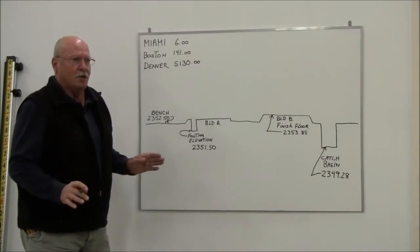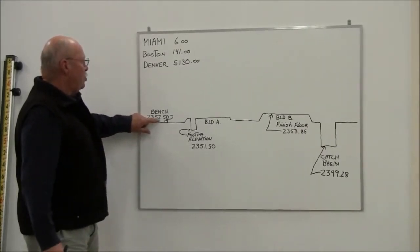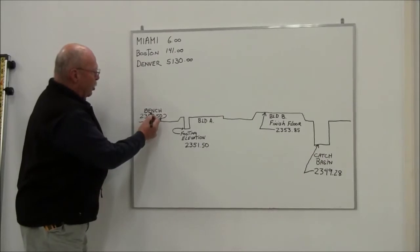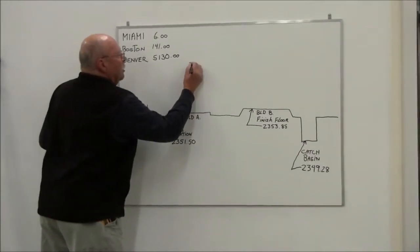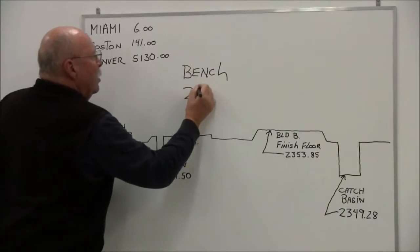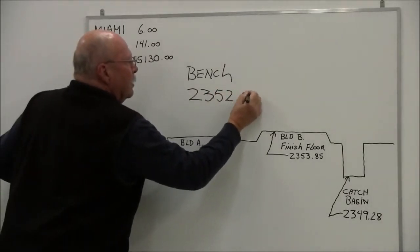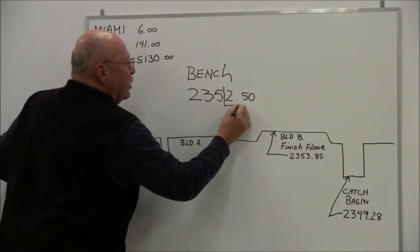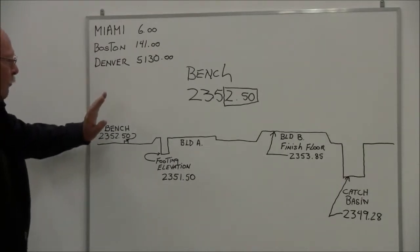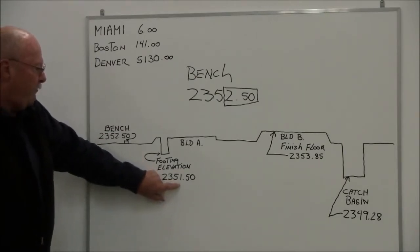So for purposes of conversation today, we're going to say that our benchmark elevation on this job is 2352.50. Well, the grade rod's obviously not 2,000 feet high, so what we're going to use is the whole number and the last 2 digits. So I've got a bench on this job of 2,352 feet and 50 hundredths. And so what we're really going to be looking at is 250 on our grade rod, which is going to represent 2352.50.